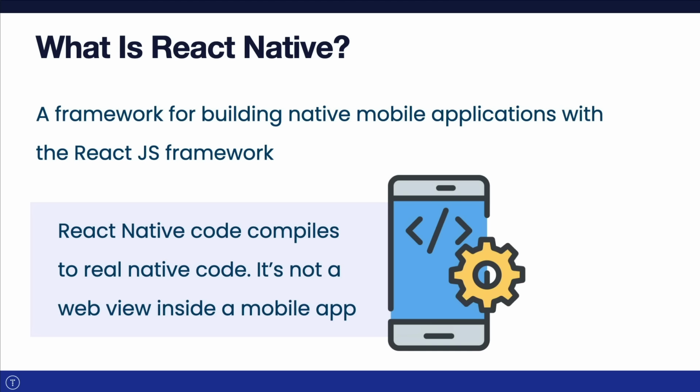And the beauty of React Native is that it compiles to native code, meaning that your app isn't just like a web view inside of a mobile app. It actually runs using native UI components, making it fast and efficient. And this is what sets it apart from some of the other frameworks like Cordova or Ionic, which rely on a web-based rendering. Not to say that those technologies are garbage or anything like that, and you should never use them. They do have their use cases.